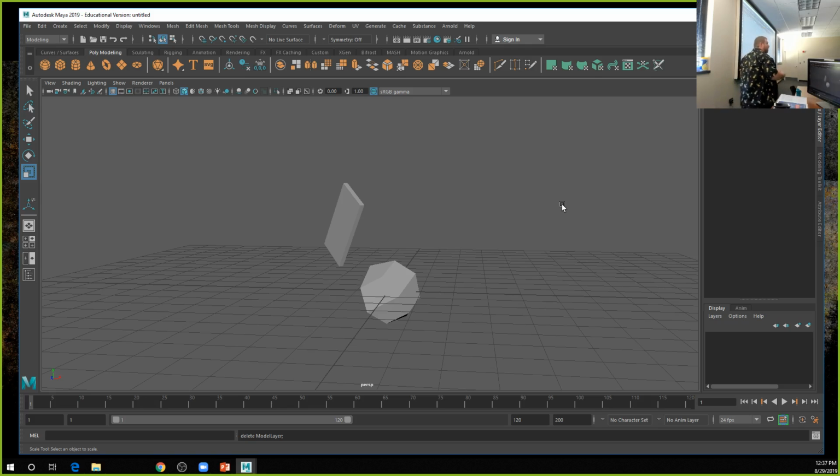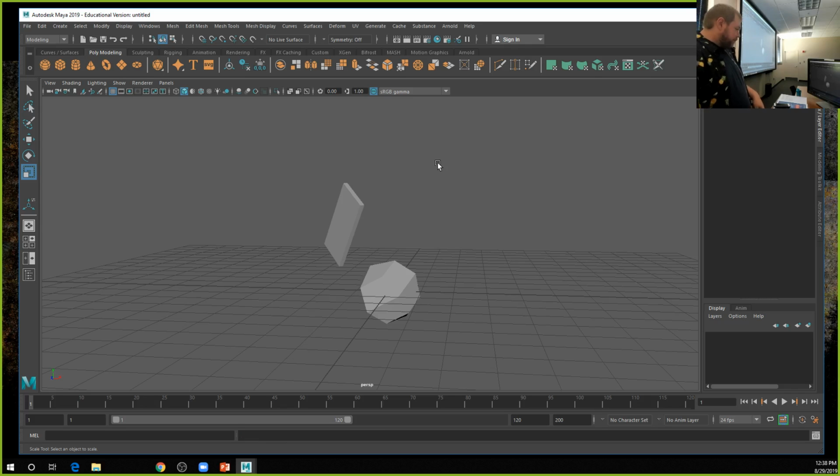So those are all organizational tools for you to be able to organize what is being shown in your viewport. Now you'll also notice that there are animation layers. What we're looking at is display layers. There are also animation layers. We're not talking about those today. Those get really complicated, but they're super cool. Basically, it's a way of having more than one animation on an object at a time, and then you can blend those together. It's a really nice way of doing some pretty complex animation.